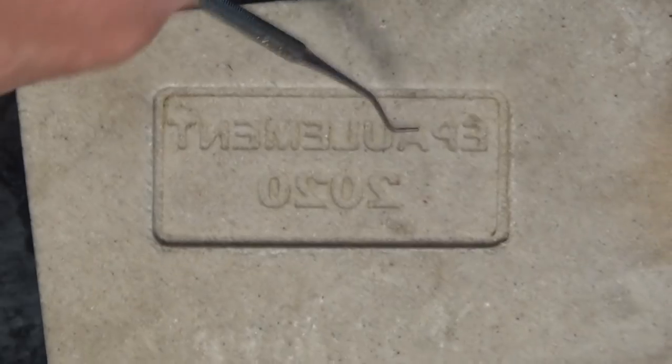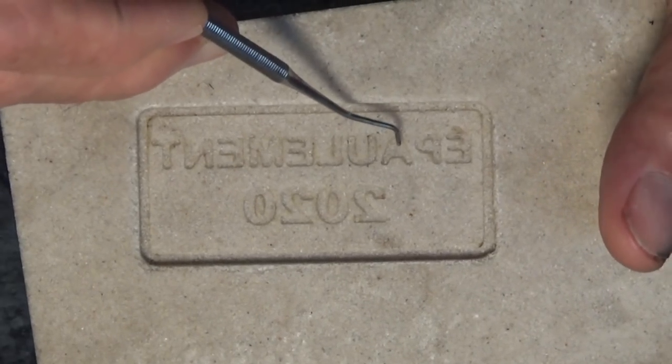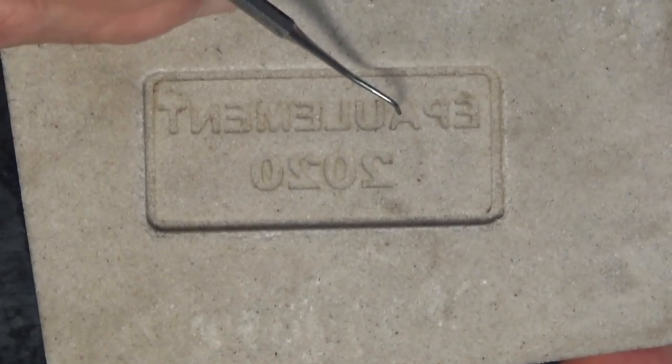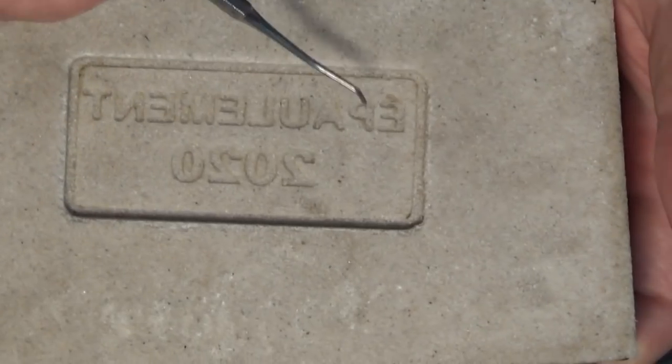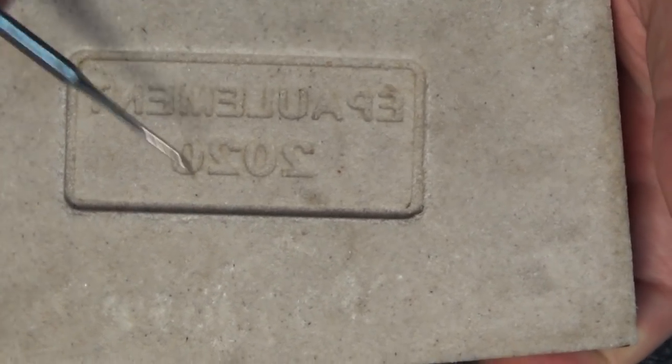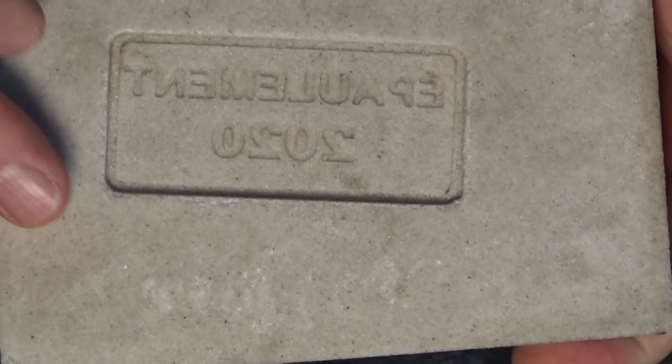Now I'm going to go ahead and cast this anyway. I figure that later on I can restore that feature just using a Dremel tool and a very fine burr, and we should be able to make that look okay. But everything about this has worked out really well. Even the little accent on the top of the letter E has formed correctly. So I'll go ahead and cast this now.